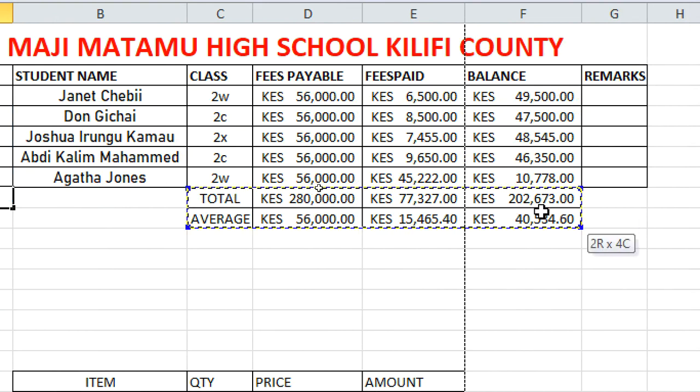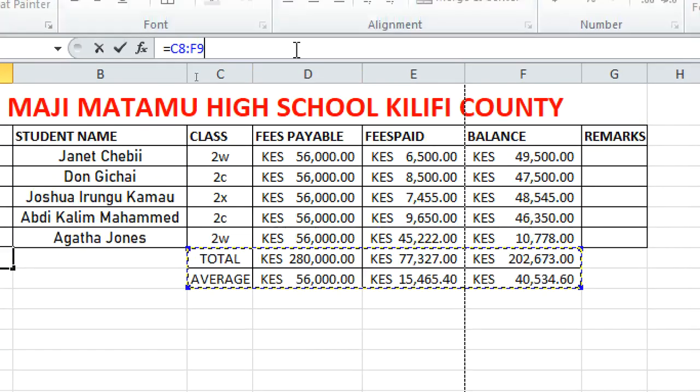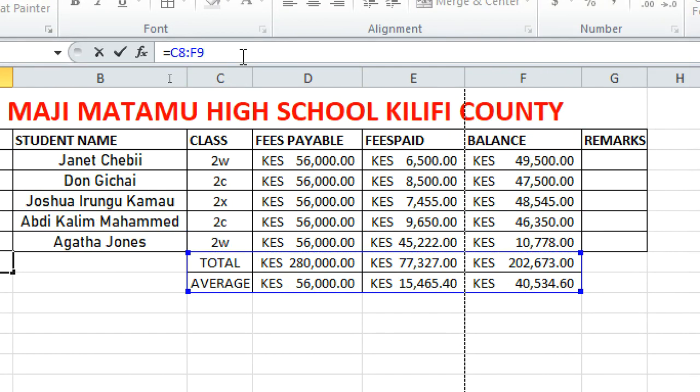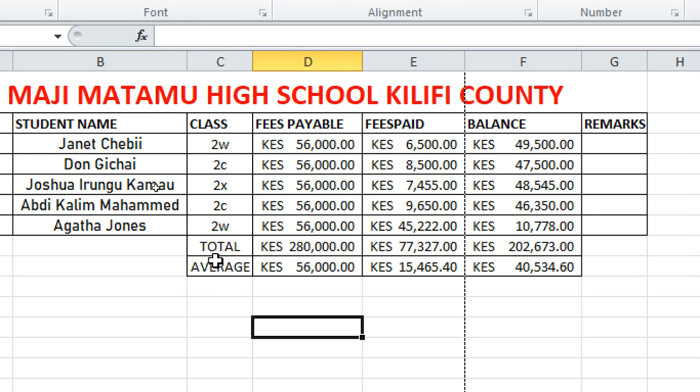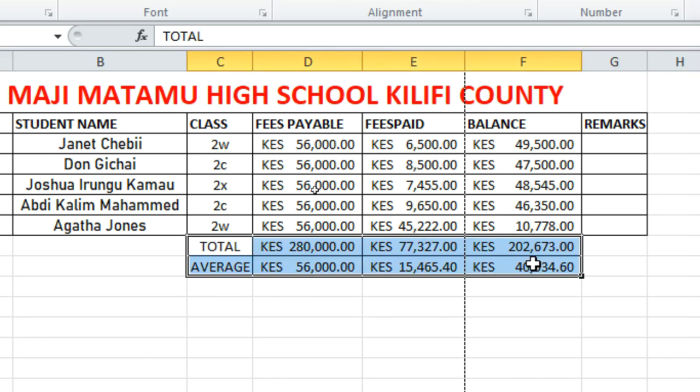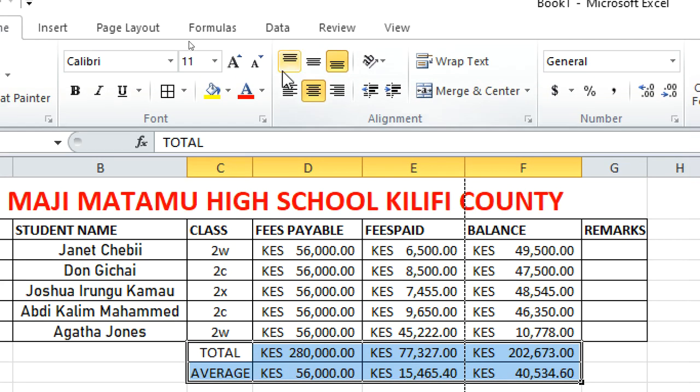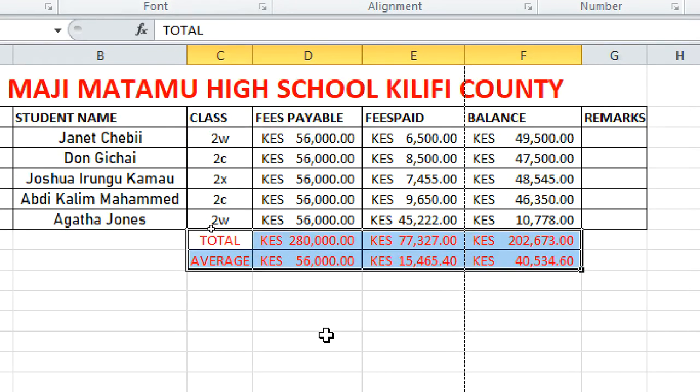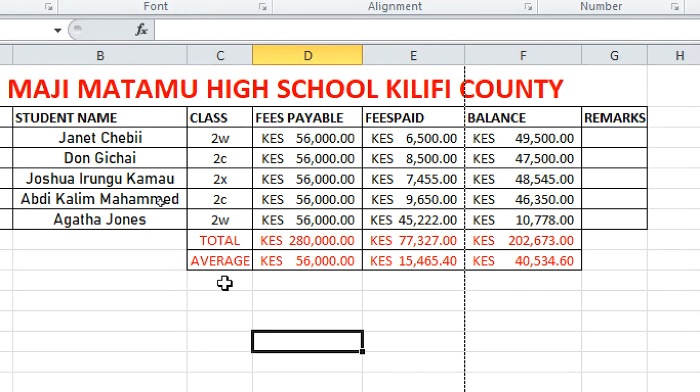You can also check among these, excluding this. Let me put this one, sorry. In case you get this, just click here. It goes away, or just delete this. You're supposed to click here. So I want to highlight this one. Then give them a different color, like red, so that we do not include them in the maximum. So we want to see what is the maximum value, max, and then what is the minimum value of the fees paid here by the student.